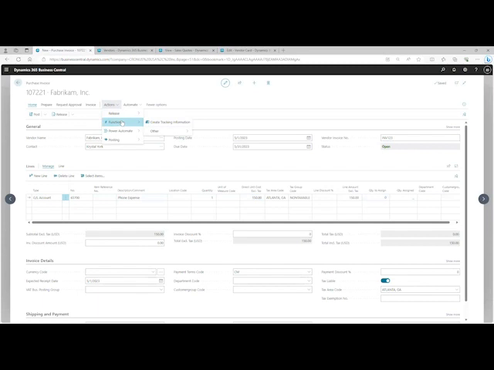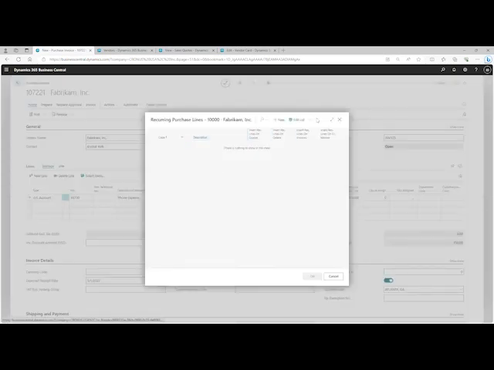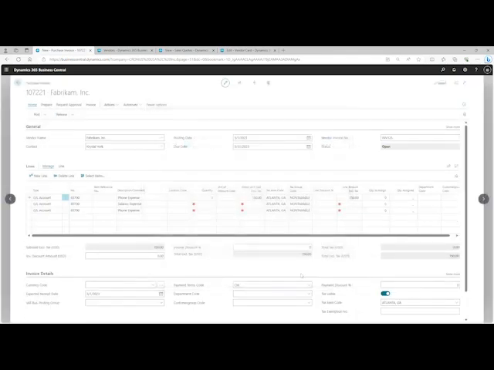Inside of these different actions is where you can find other things, like get the recurring purchase lines. If I define recurring purchase lines for this vendor, now you can see it just dropped those on there.